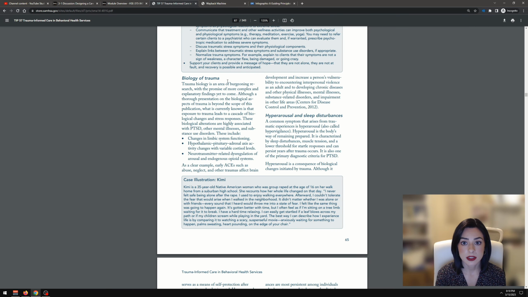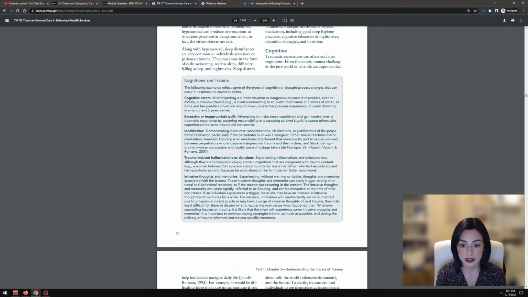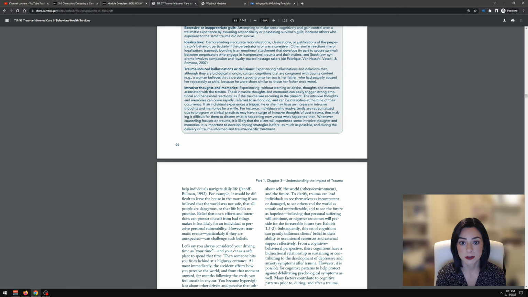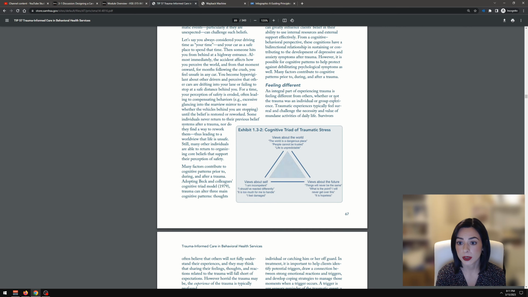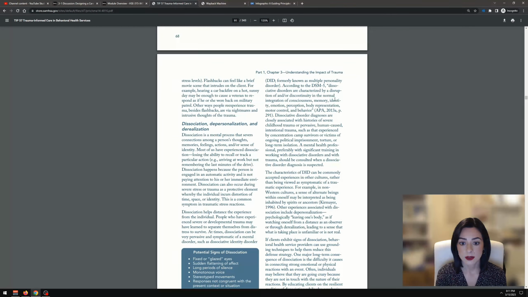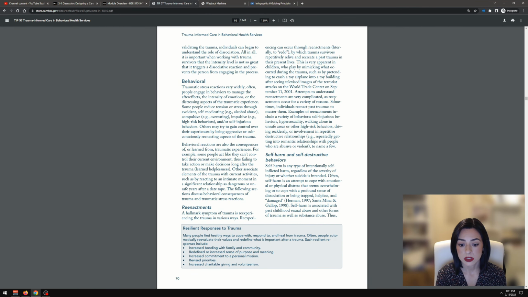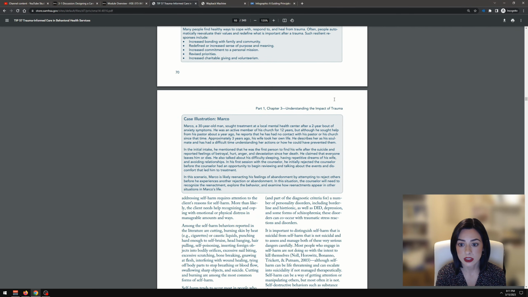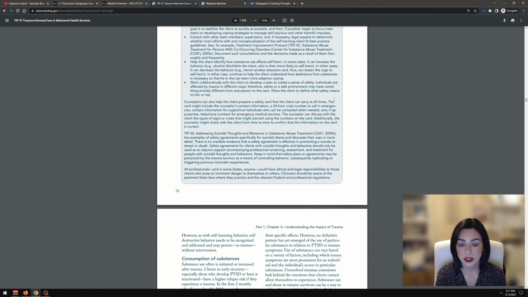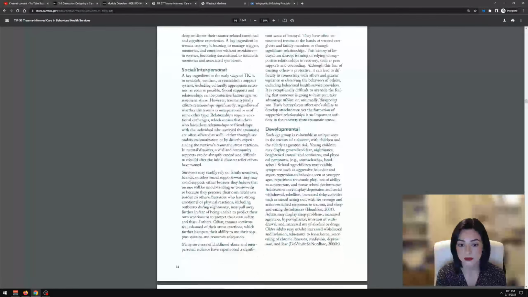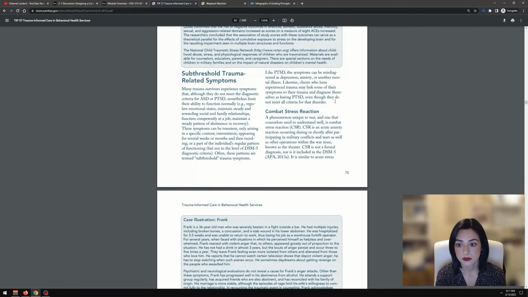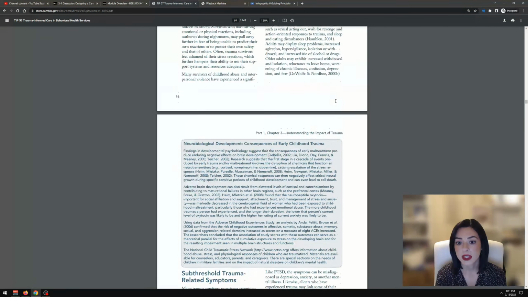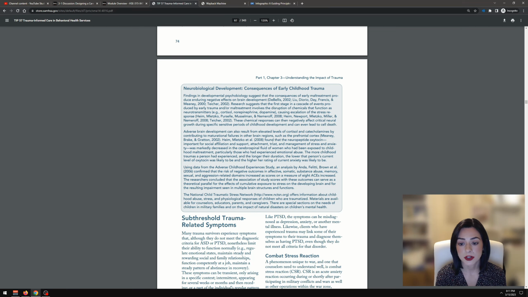And so you've been looking in your readings about different types of appropriate treatment interventions. And so let's see, for specifically chapter 3. Oh, something else I would call your attention to is maybe integrating some information on something like this. So the consequences of early childhood trauma. Obviously, that's going to be relevant to Sadhana's case.